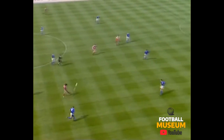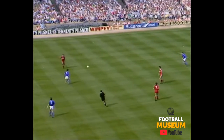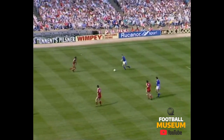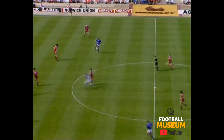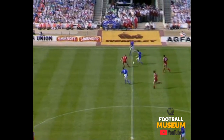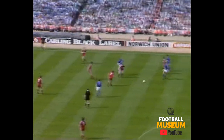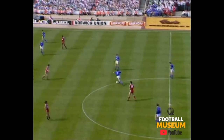Houghton again. I've got to say that Houghton's played awfully well for Liverpool. One of the players who's really caught the eye today. Former West Ham, Fulham and Oxford player. Now McCall finds Sharp, but this match is not over yet. Everton have still got opportunity, especially if Liverpool show signs of tiring. We're into the last 10 minutes, mind you.